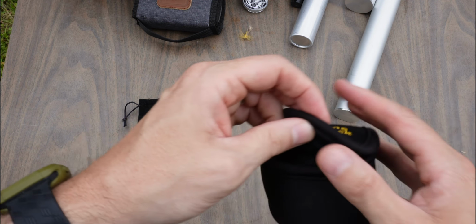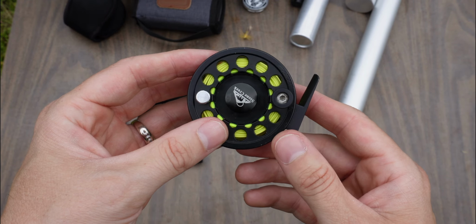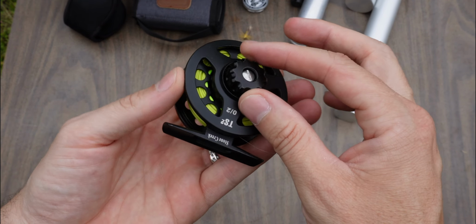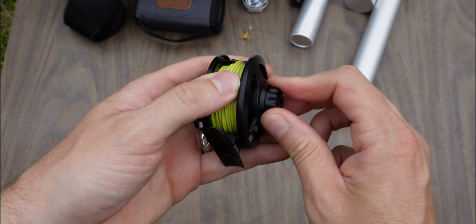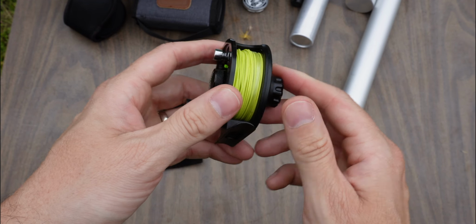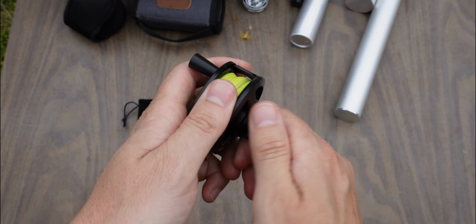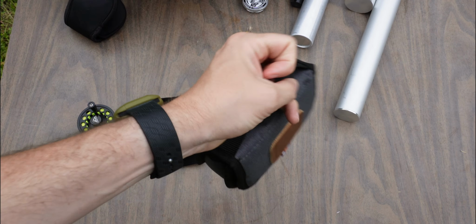JP sells these with some of his rod combos. I had already purchased this prior to getting one from JP. I bought this myself because, as you can tell, it's a small reel too. This one's unique for a small reel because it has a drag on it. Not sure how I feel about a drag on a reel this small. The only bonus is if you're traveling through the woods going from spot to spot, you can basically cinch down your drag, and a branch won't get hung on the line and pull line off your reel for you. That's the only thing I can find that's useful. Other than that, you're not going to put any real fish on a drag where we fish.